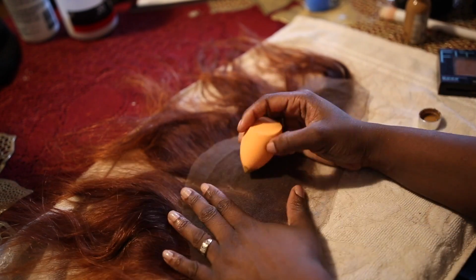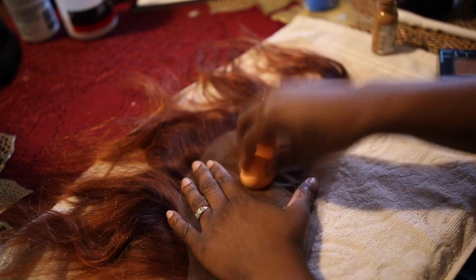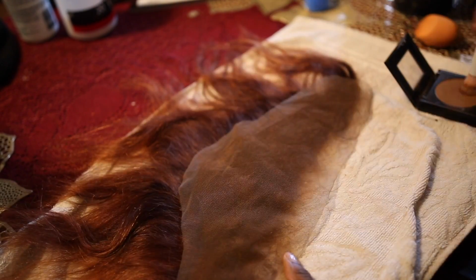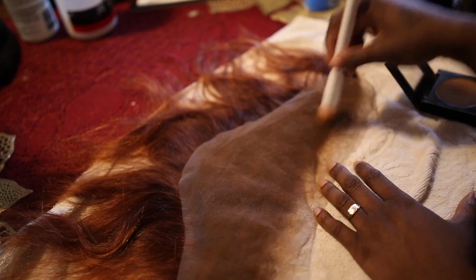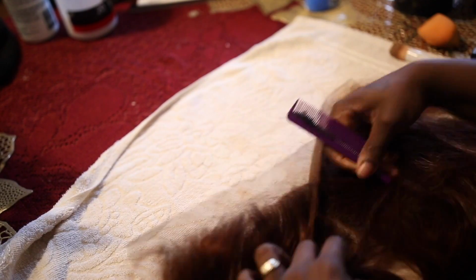Here I'm putting foundation and setting powder, well, face powder, whatever, on the lace of the frontal. This foundation is way too light for me. It was actually for Fredo's sister when I do her makeup because she's a lot lighter than me. So I was using that to create scalp.